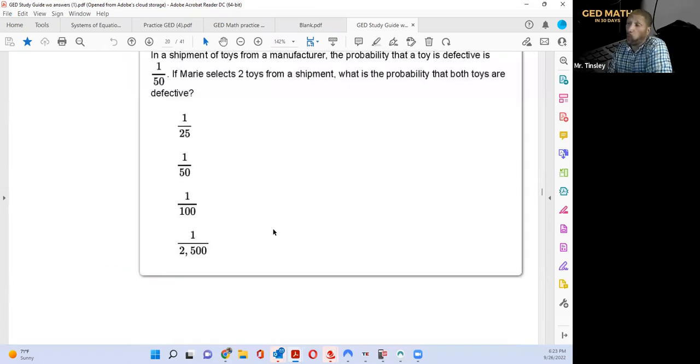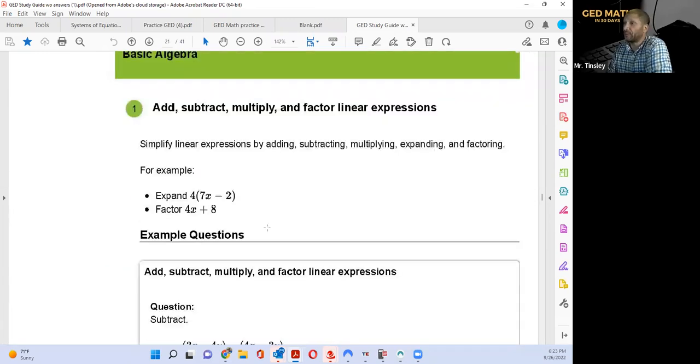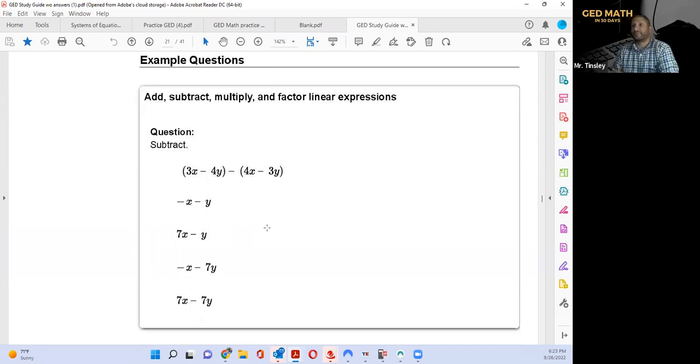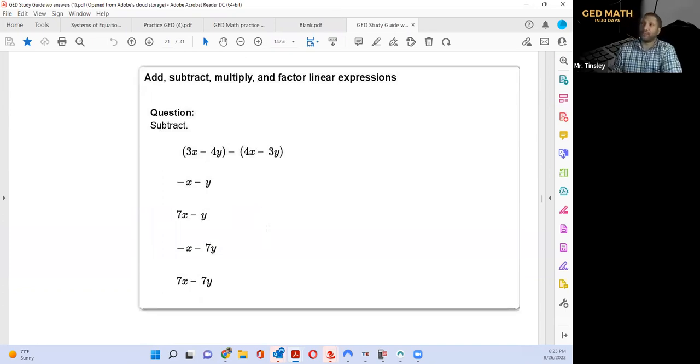Okay, now, let me see, there we go, right there. That is not a multiplication problem, even though this subject matter says add, subtract, multiply, or factor linear equations. So how we would do this problem, again, please excuse my dear Aunt Sally, there's nothing in this first parentheses that we can simplify. So we just bring it down, 3x minus 4y.